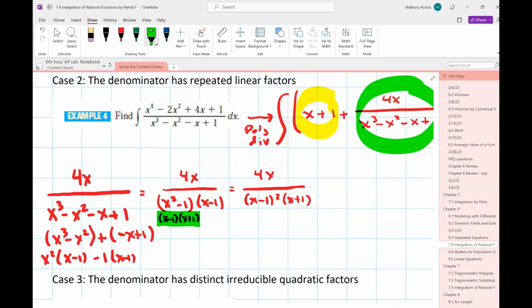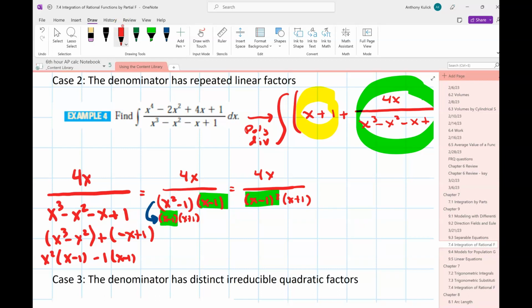Then what happens? Well, then the x minus 1 squared. X minus 1 times x minus 1 is x minus 1 squared. And then I just have the x plus 1. Right? These two went together, and then the other one is just by itself. Then what happened to the x squared? That factors into those two. It's a difference of two squares, like a squared minus b squared. Is that okay? Okay.